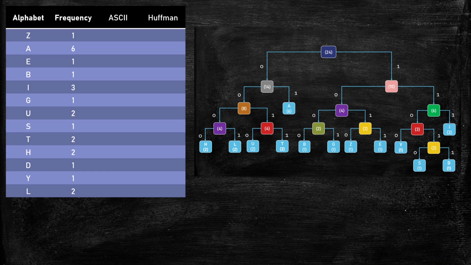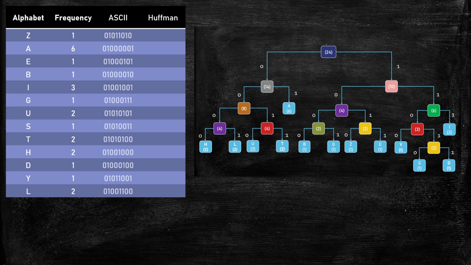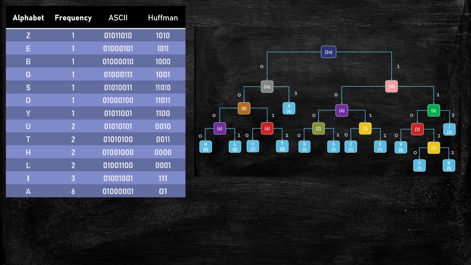Now, if we compare the Huffman code with the ASCII 8-bit standard characters, we can already see that the Huffman code takes less space than 8 bits. Well, at least most of them, since some characters might take up more than 8 bits, but that's okay, since they're used less often than the others in the text. And of course the opposite, the more often a character is used, the less space it will take.